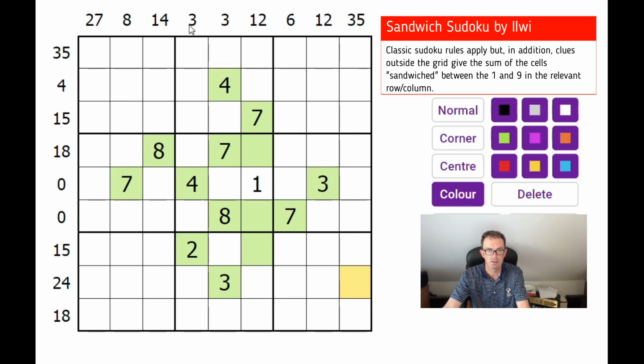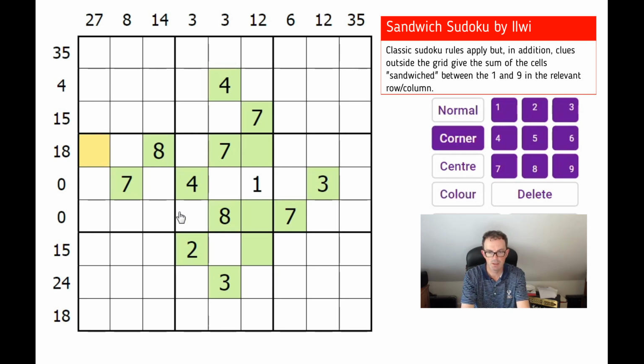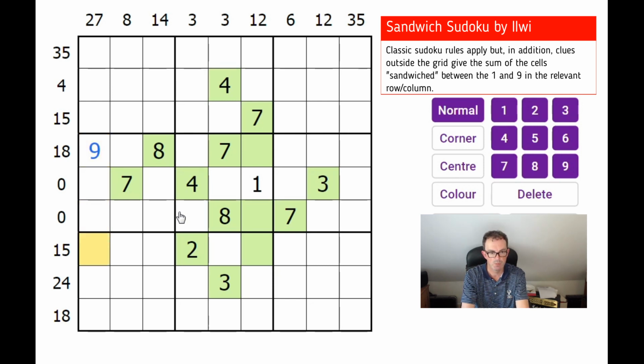Now, how can we make 3 as the correct total, given that we have a 1 and a 9 surrounding cells summing to 3? Well, clearly the 3 is going to have to just be on its own, because if I show you in this column, I couldn't have a situation where we had a 9 here and then a 1 here, because that would imply these 2 cells had to sum up to 3. Well, the only way of making 2 cells sum up to 3 in a Sudoku would be if I repeat the 1 in the column. That's not possible.